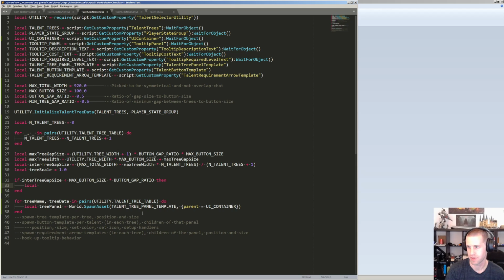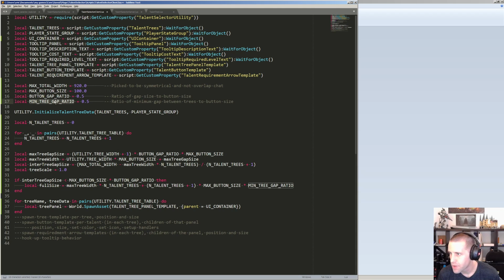Full size equals... I will explain in a second here. I made an assumption here. Well, that's right. This will work. I just need to fix the line up here.